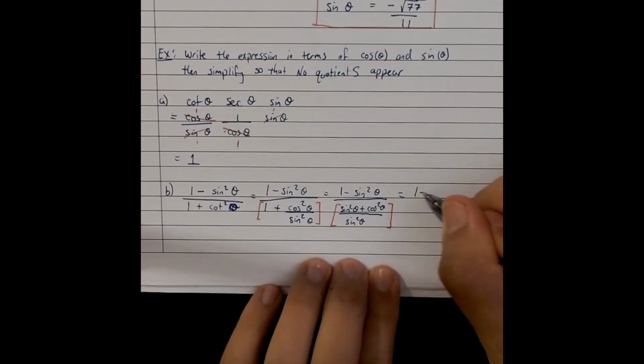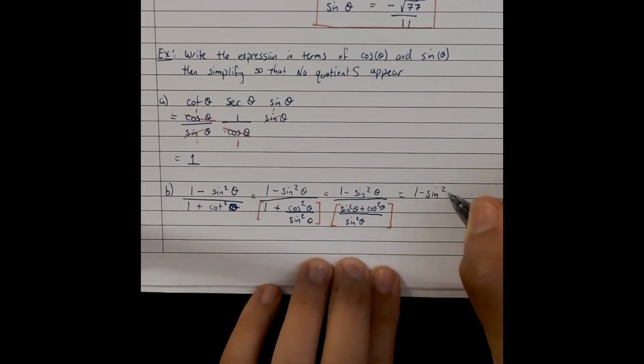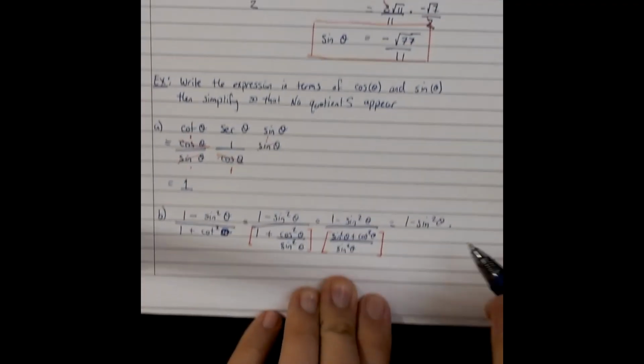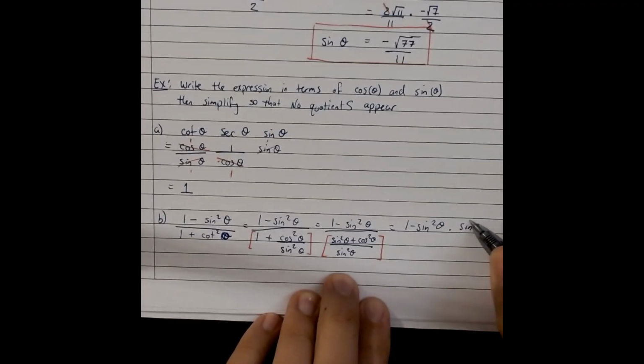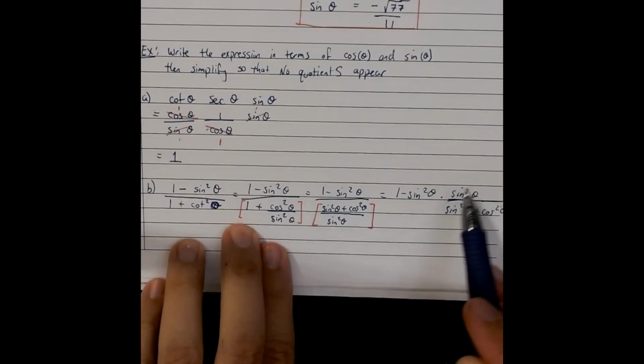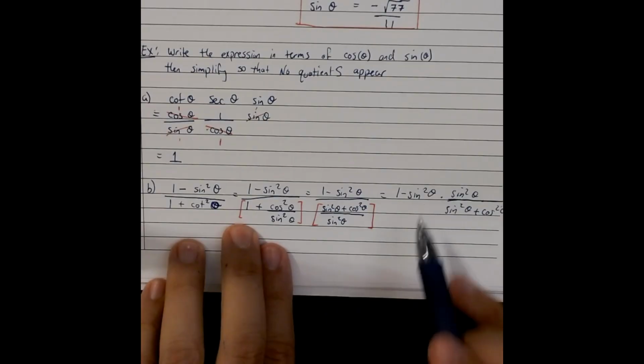And when you divide by a fraction, that's the same as multiplying by the reciprocal of that fraction. So I can leave 1 minus sine squared of theta the way it is. But now, instead of dividing by this, I can multiply by sine squared of theta on top now, and sine squared of theta plus cosine squared of theta on the bottom. Like that. So now we've gone from having two quotients, one within the other, to just one quotient. Here's one fraction multiplied by this expression.